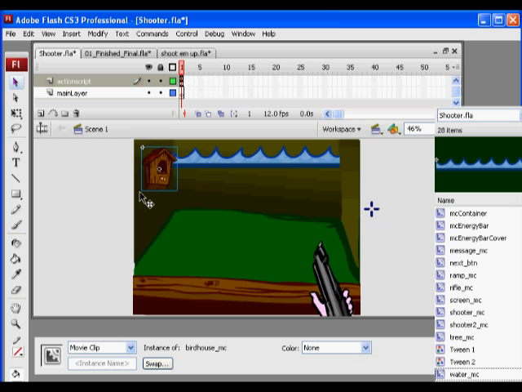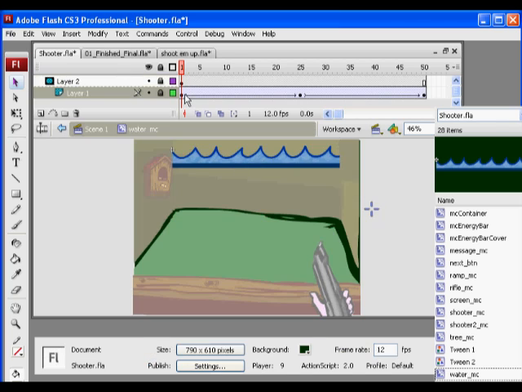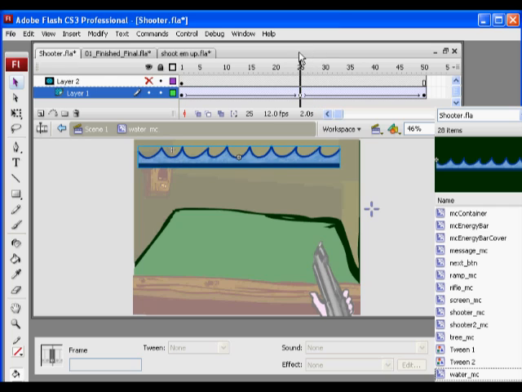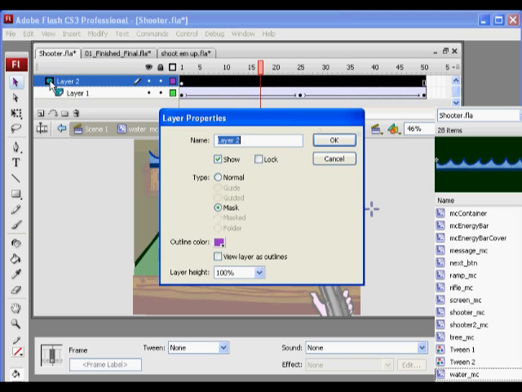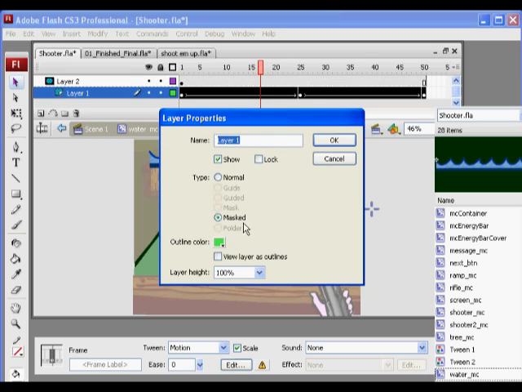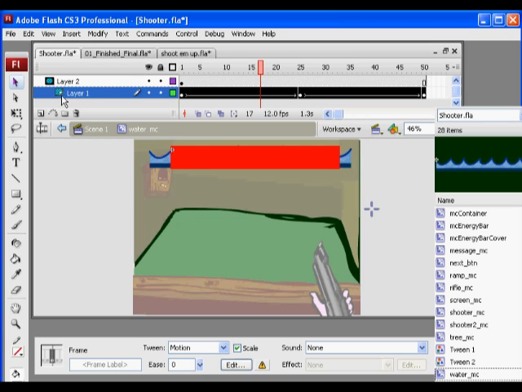There you go. The water movie clip inside has two layers, a mask layer, and underneath it another water movie clip that just goes back and forth. So it tweens from here to here and then tweens back. The mask sits on top on a separate layer. It's been set to mask layer by double clicking here, and this layer has been set to masked. So these are special layers, not normal layers. This is a mask layer, and this is a masked layer. If you lock both layers, you'll see the effect, and that's what the effect will look like.